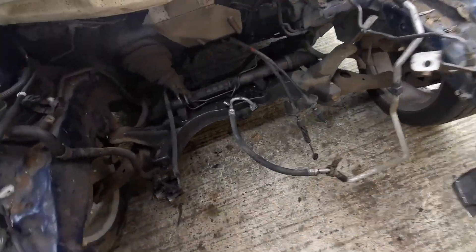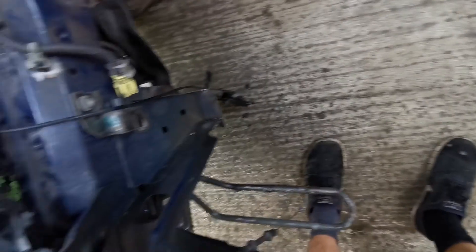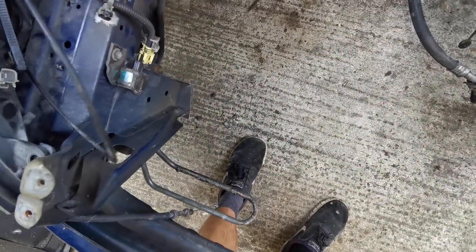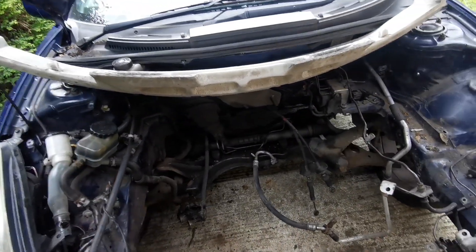That's that then - I'm significantly deafer than I was a minute ago. People always bang on about loving reciprocating saws for this kind of job, but I definitely reckon I could have got that out actually quieter and neater with a grinder. But hey ho, it's got the job done - one more thing ticked off the list. I'm going to whip this throttle cable out and get the ignition barrel out.